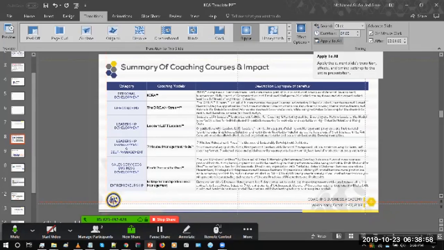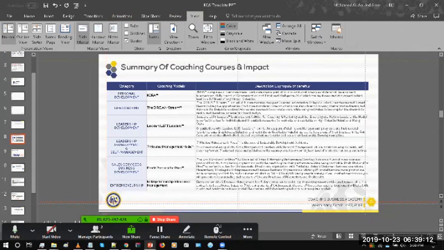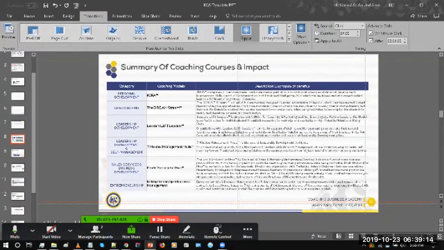And you can always apply the timing and the transition to all the slides, if you are in the front-end editing of the slide, not on the slide master. That's very important because they are very similar, so sometimes you will even forget that you are actually inside the real editing zone.